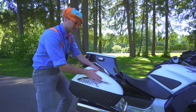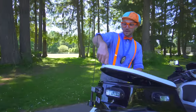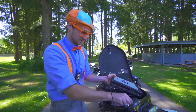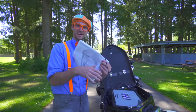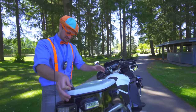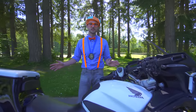Okay, now it's safe back here. Ooh, and back here, here's a compartment with a laptop. See, there's a laptop. And a printer too. What is this? Oh, look, it's a picture for me. Ooh, nice picture. Okay, let's put that down right there. Oh, so many cool things to show you.